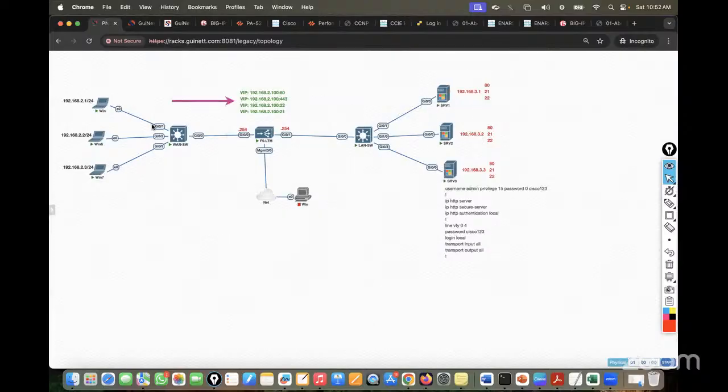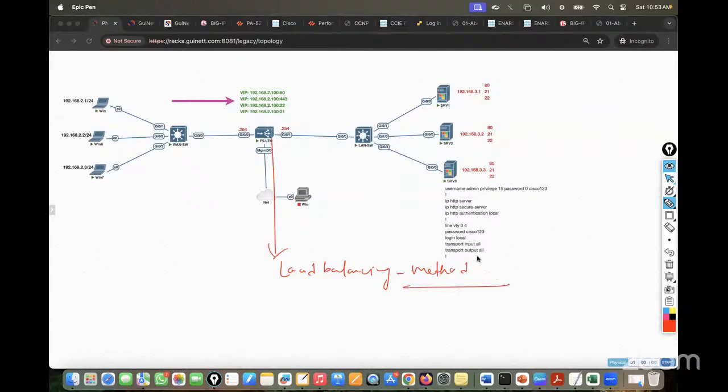And now see how load balancing happens. This is the user, right? By default, whenever any connections come, they use some intelligence. So let's talk a little about this, then I'll show you how it is going to work. This is going to use a load balancing method, and there are many load balancing methods. By default, they use round robin. You don't know yet what round robin is, or what least connections is.